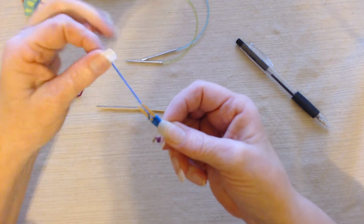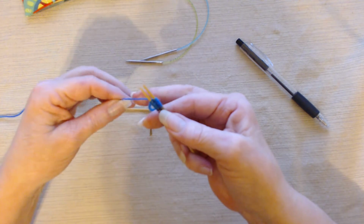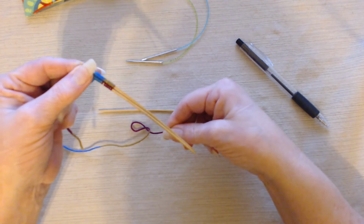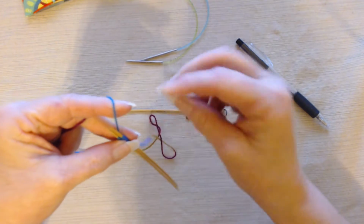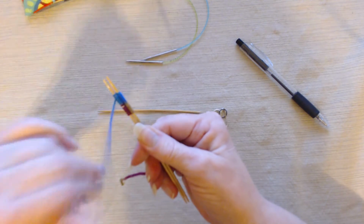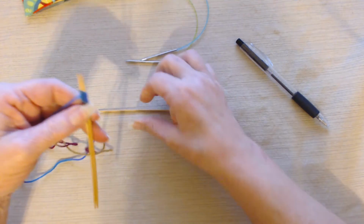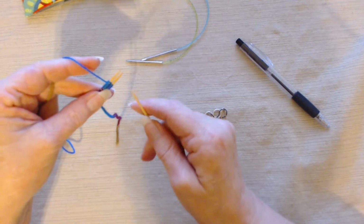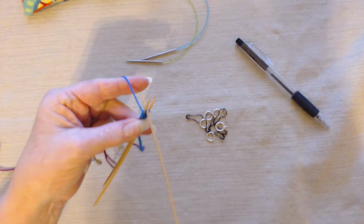As you can see, this last loop will be floppy. See how it just runs? So what I do is hold that down next to where I've cast all my stitches, and I bring this over that one and down, and now that sort of locks this in. It's not wiggling around. Just hold this down, and turn your work to where you're going to be knitting. You'll knit this first stitch, and it's going to be a little tight, but you can do it. You can do this just fine.